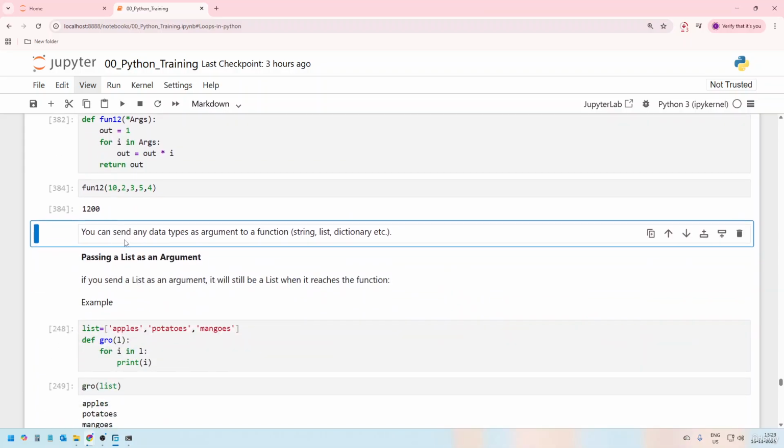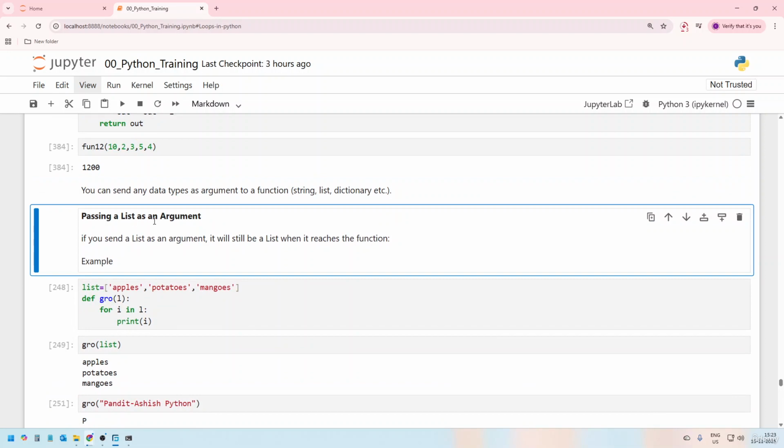You can send any data type as argument to a function like string, list or dictionary, okay? And passing a list as an argument, if you send a list as an argument, it will still be a list when it reaches the function.